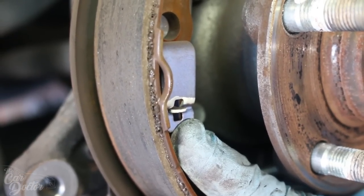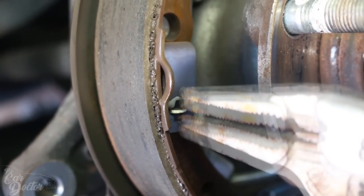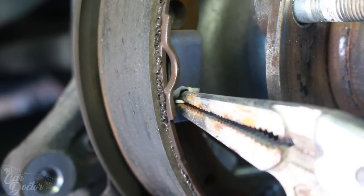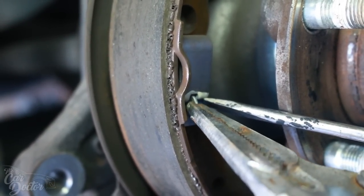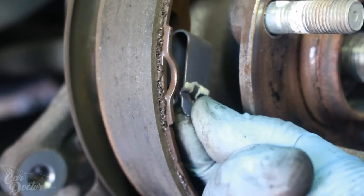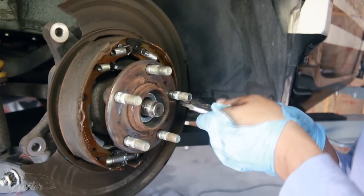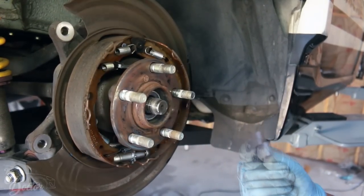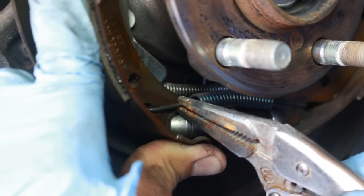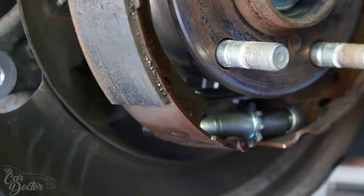You're gonna go ahead and start by removing these pins here, and you're gonna be needing needle nose pliers to grab the little tab. Okay, and then you're gonna need a screwdriver to push on this enough so you can twist it. And there we go, it should pop off just like that. And there's one spring under here that you need to unhook from one side. So I'm just gonna take my needle nose pliers and pull it and unhook it, just like that. Now I'm gonna go ahead and just rip everything off.